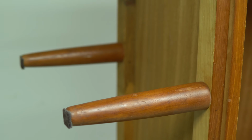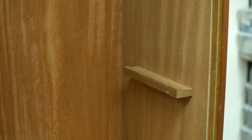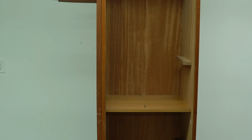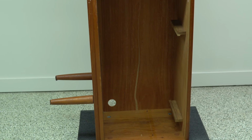Now this was sold to me as a solid wood piece. I knew from the ad that it wasn't solid wood, but I waited until I picked it up to actually tell the guy that, and he was quite surprised. These mid-century pieces always get confused for solid wood, and they get passed down from family member to family member until eventually someone sets them straight. And I will try to explain how you can tell the difference.